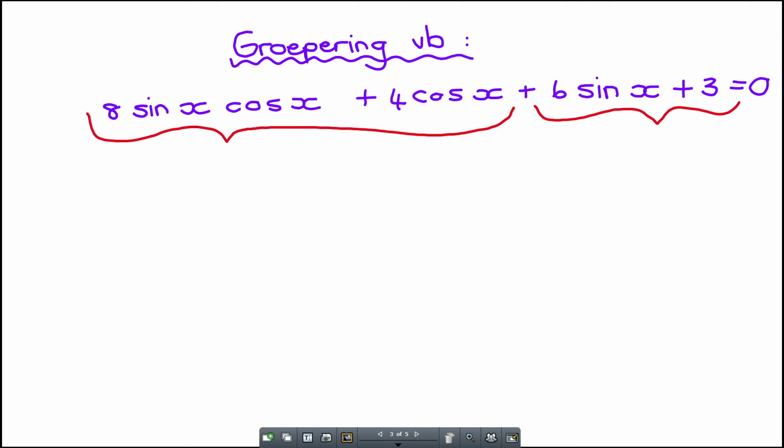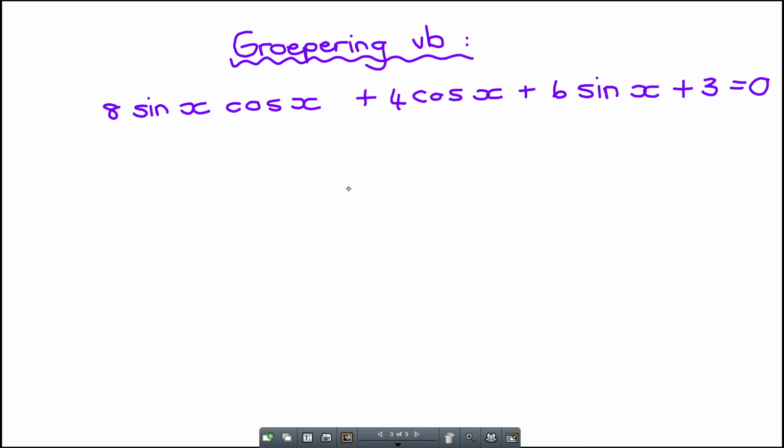Want, wat is die doel gewoonlik van groepering? If I group them, I can take out a common factor, en dan wat ons wil werk, is once I take out the common factor, what's left, meaning the brackets, is usually the same. Onthou julle dit? Okay. So, wat gaan ek by daai eerste tweeetjies kan gaan uithaal?